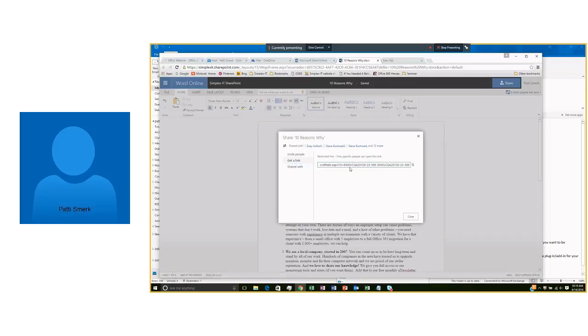So if you just wanted to send somebody a link directly to it without going through the share, I've done that in the past when I invite people and for some reason it doesn't work. They don't get the email. They can't access it. So I've done the get a link before. Bob, I don't know if you've used that in the past or if you have any other good real life scenarios of when you would use the get a link versus inviting somebody.